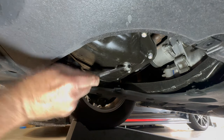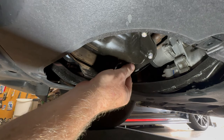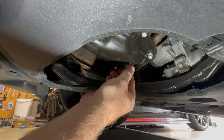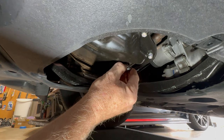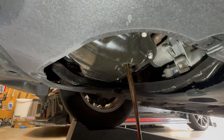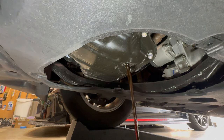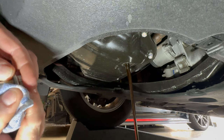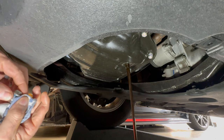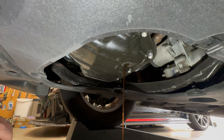Let's crack this one open. I can tell when the dealer does it because I feel like they always tighten it too much. A little tip I use when unscrewing this: I keep pressure on it until I feel like it's all the way out, and then I just move it out of the way. You really don't make much of a mess — it goes right into the drain pan. I'm a big proponent of every 5,000 miles. The old washer came off with that one, so you want to make sure it doesn't get stuck. If it does, pop it off — because if you replace the washer every time, you're going to get a leak if you stack them.